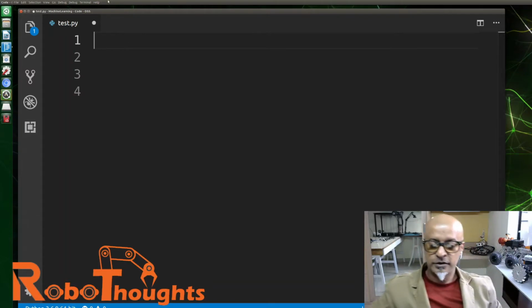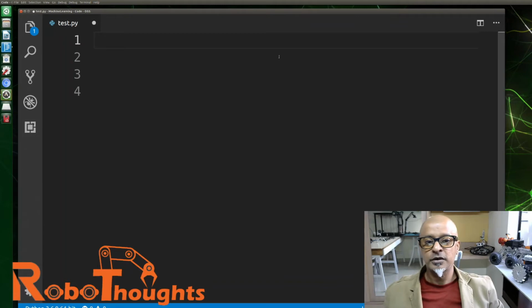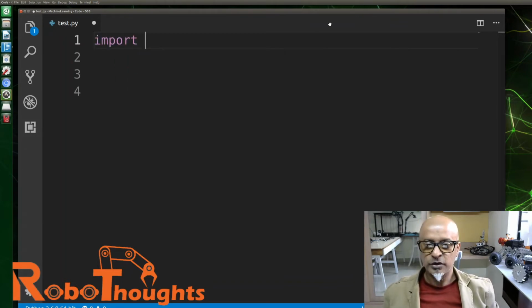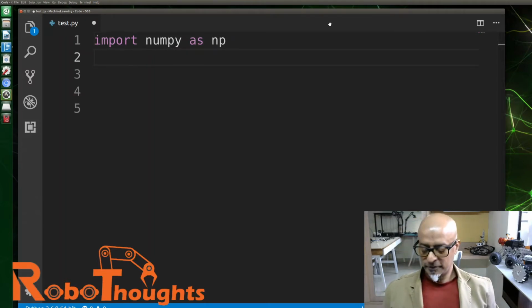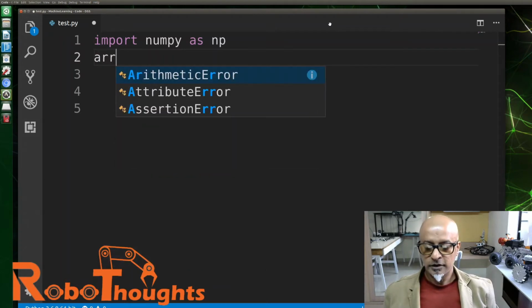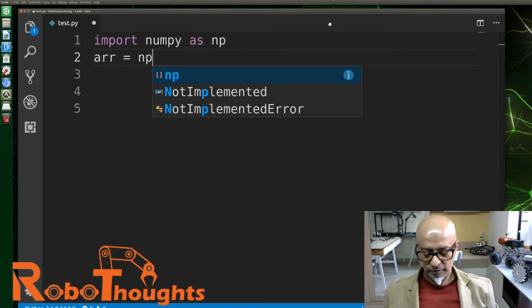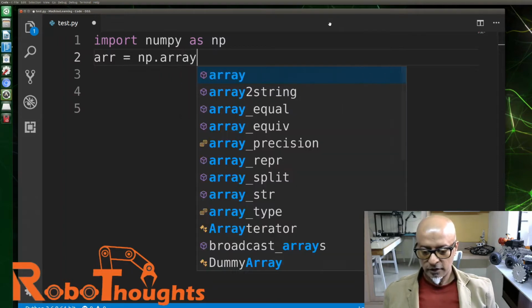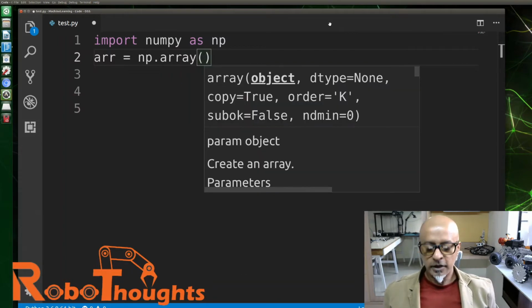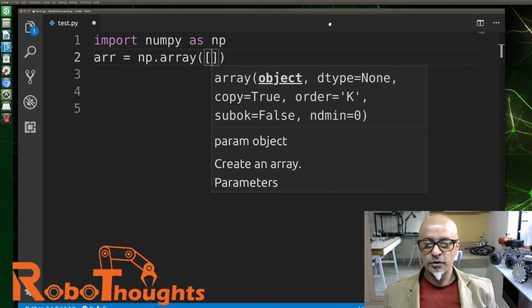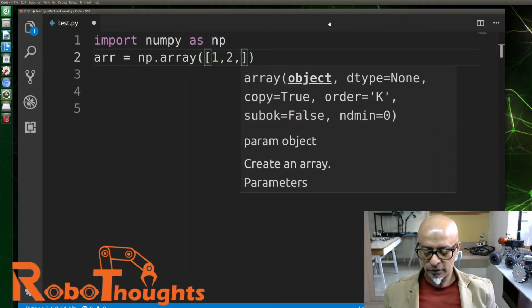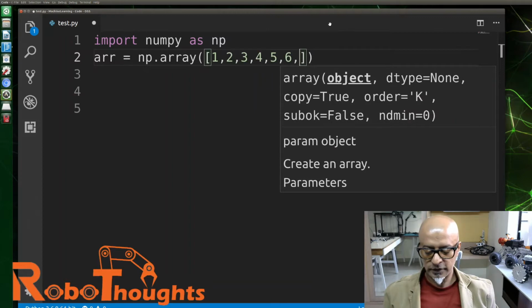Okay, now let's import NumPy as np. Okay, and then let's create a simple array: arr equals np.array, with a square bracket, 1 2 3 4 5 6 7.